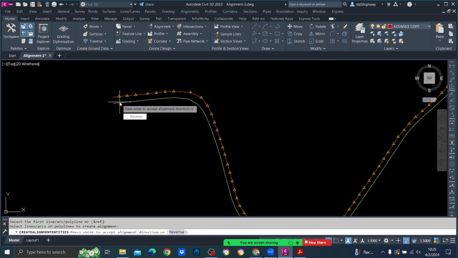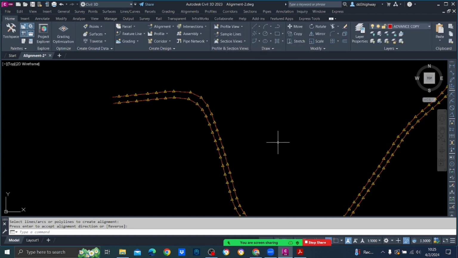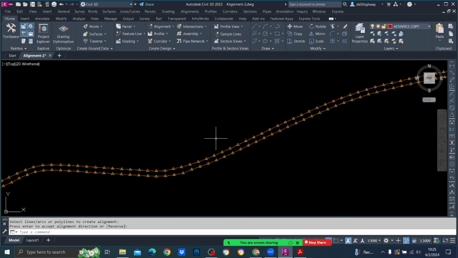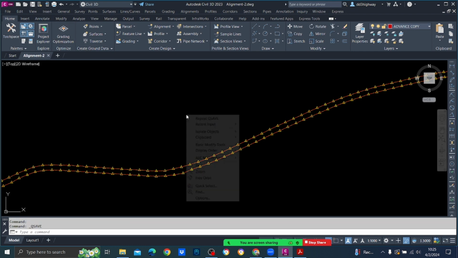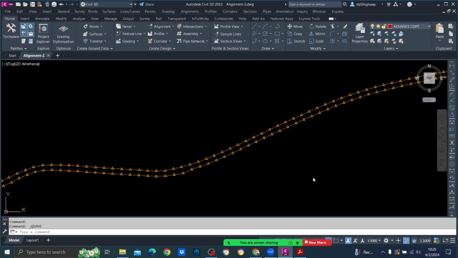You select the direction, give the name ERHS, type is offset, site is Site 1, alignment style is RD design style, alignment label set is no labels. You untick these two, press OK. So these are your two existing tie edge alignments. Save the drawing, and after that right click, isolate objects, end object isolation.